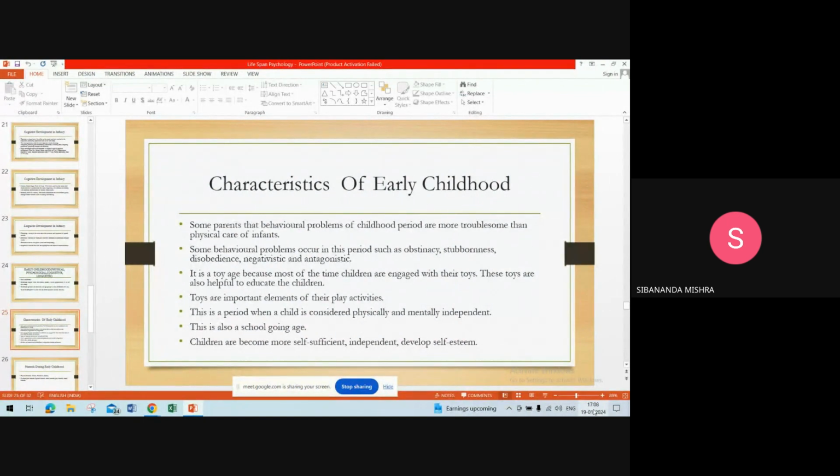It is the foundation of social behavior. At this age you will see small children have a big friend circle. What will they do? They will cook food. You cook, I will do this work, you do that work. They will cook with small utensils. Someone will become the mother, someone the sister, someone the husband. So they have different roles and responsibilities at that time. They can also tell different small stories in this stage. This is the age of foundation of social behavior, and of physical, cognitive, emotional and social development also. So these are all the characteristics of early childhood.